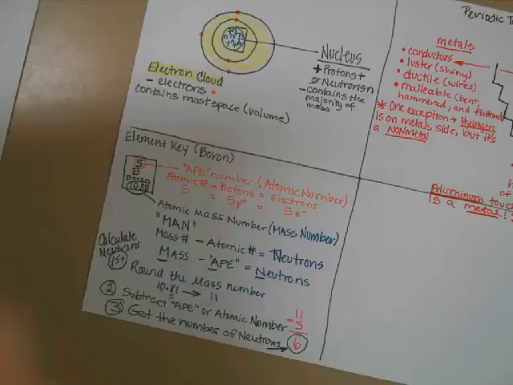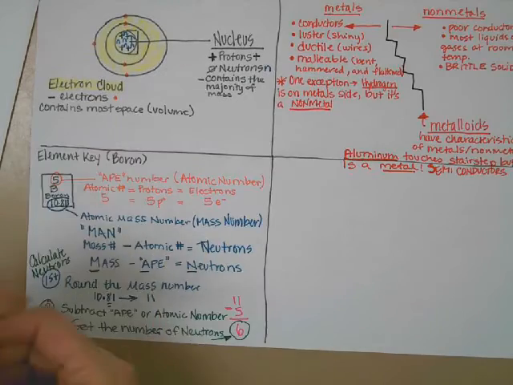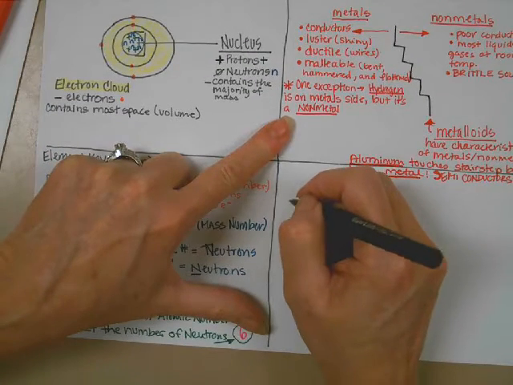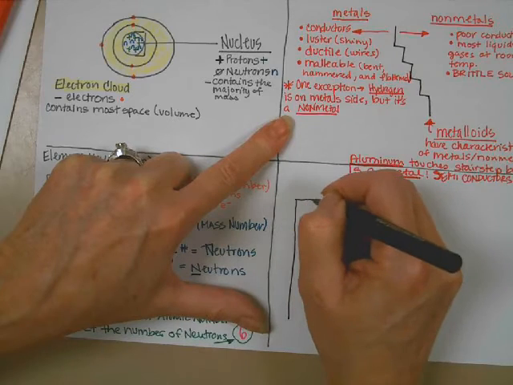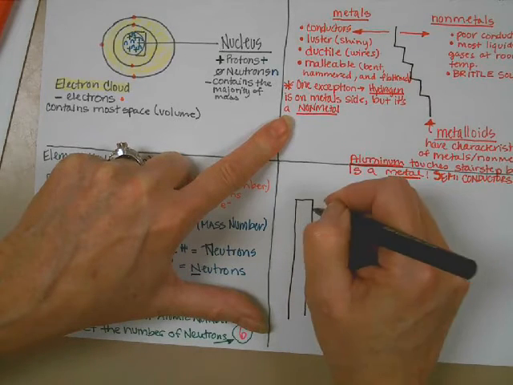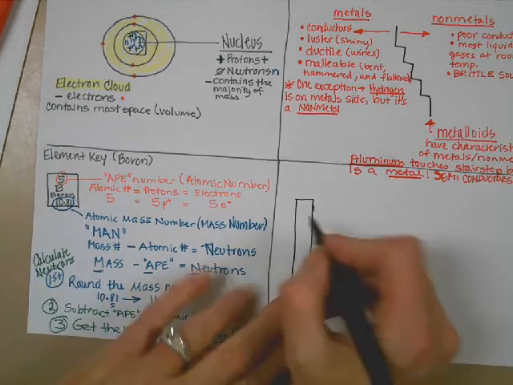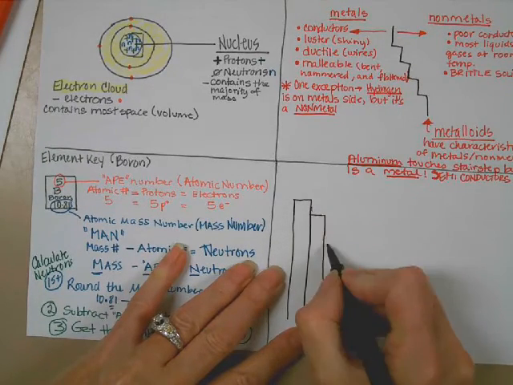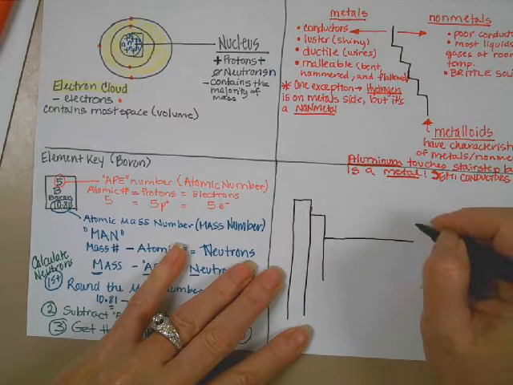All right. So let's talk about the periodic table for a minute again. If we just drew a little bit of the periodic table, and it's not going to be perfect, and it doesn't have to be, if we do something like this for our periodic table, and then we have those transition metals there.